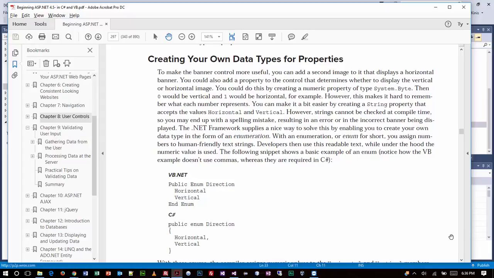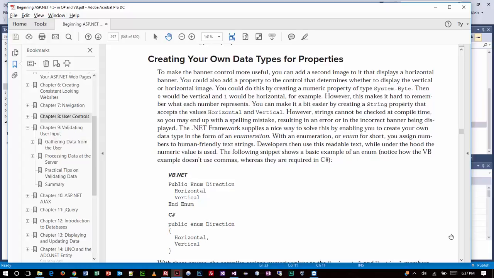Is anybody here in the software program as well as the web program? Okay. So have you had advanced micro programming yet? Okay. When you get to that class, you'll learn about this concept of enumeration, but basically it allows you to create your own data type, and I'm not really sure what to say beyond that.